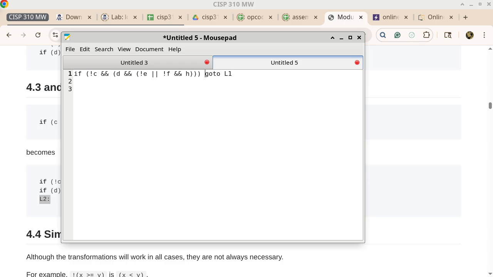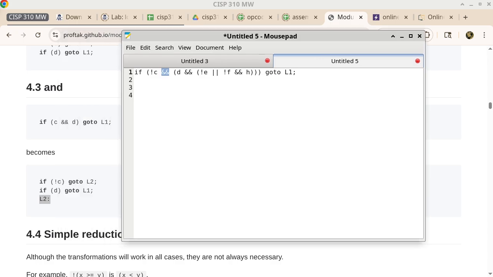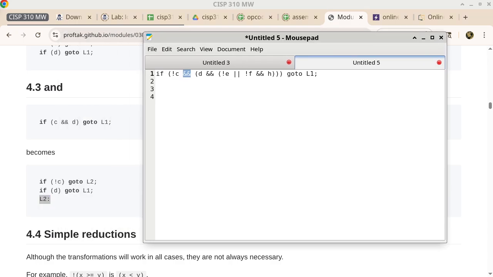All right. So the first thing we need to do is to figure out what is the last operator that is applied in the entire expression? Nope. Last operator, not the last value. The last operator is this AND here, right? Okay. So that means we apply the AND rule first. We treat C, not C as the original C. And then we treat D as this entire thing.